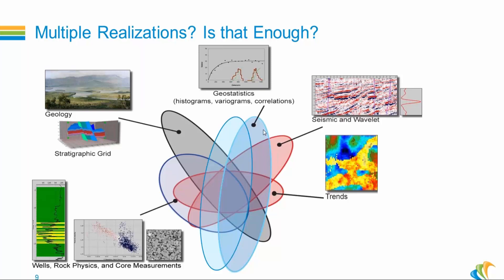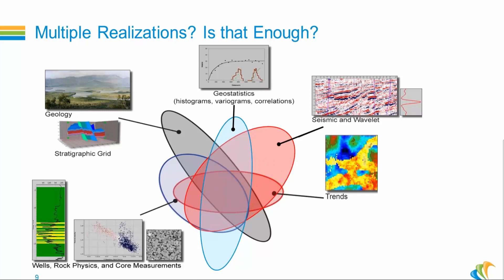Another example of bias could be how much do you trust your seismic data? So you can go on like this and it is clear that changing the settings will change the overlapping area. Therefore, the sampling will generate new, still plausible realizations. So by varying the parameters of the model, you try to capture the bias component of the uncertainty.